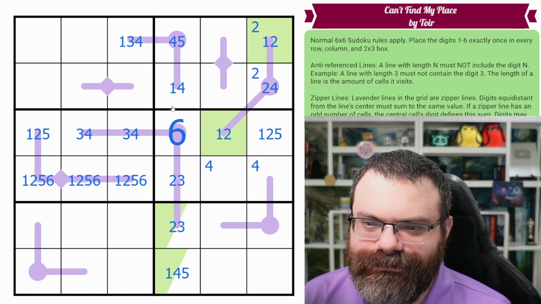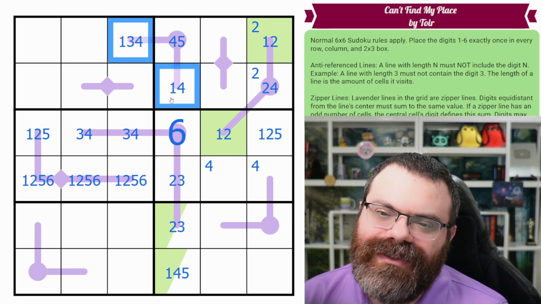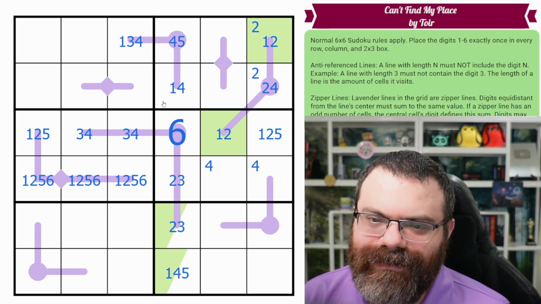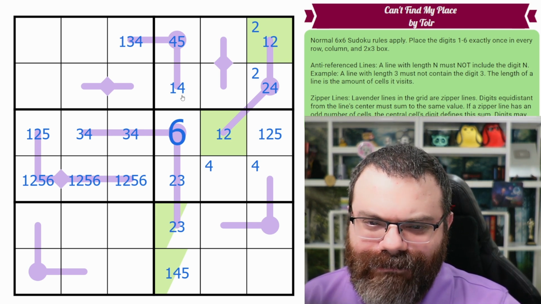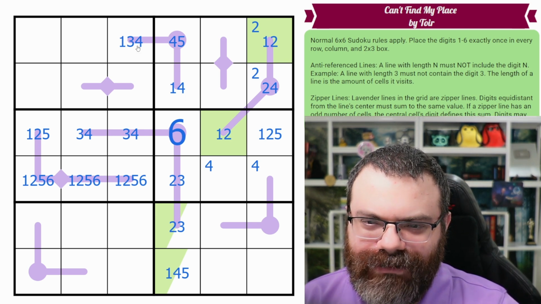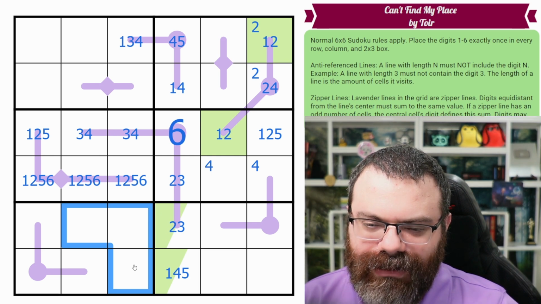Oh, no, we can't be. No, 5. Yeah, 5 would be 1 plus 4. That's true. I'm getting confused. Sorry, all this case checking. I feel like maybe there's a more elegant way to think about this, but I haven't found it. There's not a 3 here. The 3 goes here. Right.